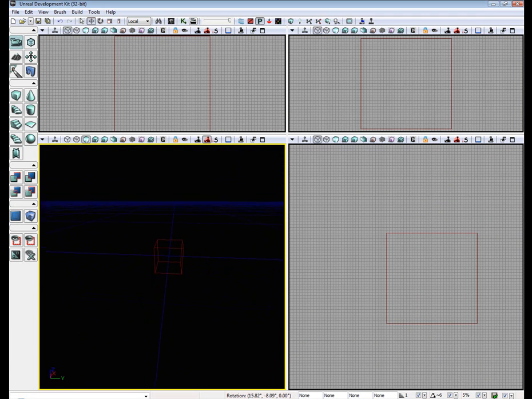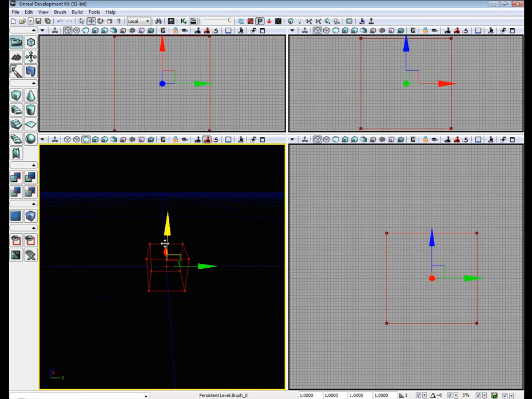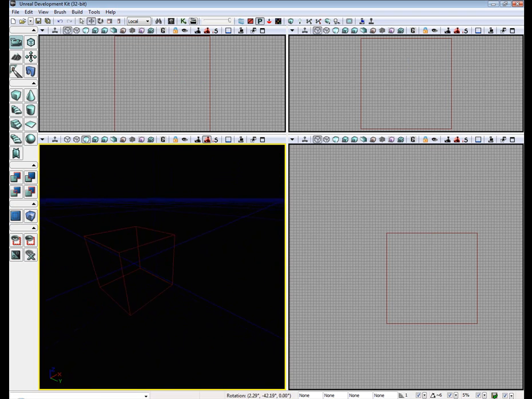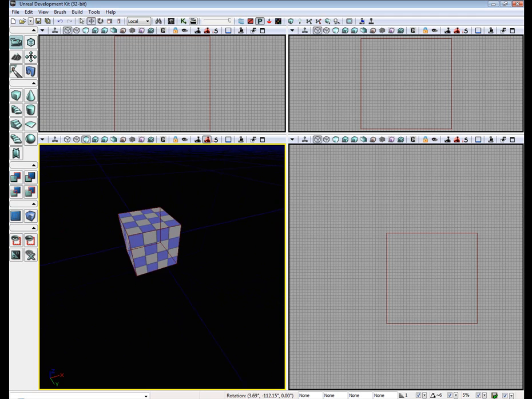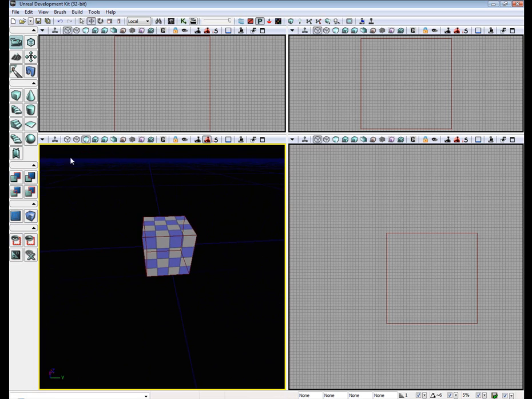Alright, before we get started, the first thing you'll see when you start Unreal for the first time is obviously this, the simple basic layout. This little red box here is called the build brush. It's a 3D representation of what your CSG would look like if you were to add or subtract it. Here you have CSG add, you can add a brush, or you can remove the brush.